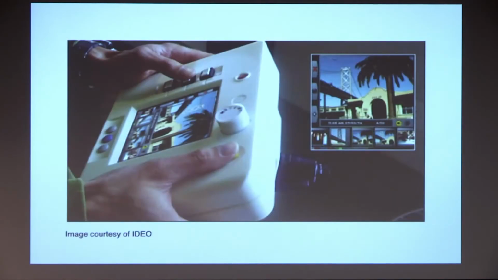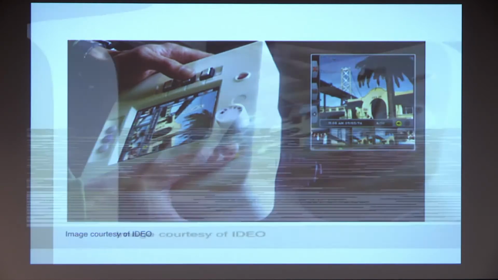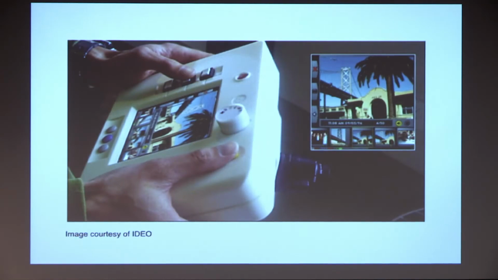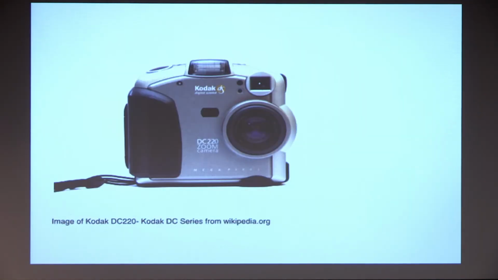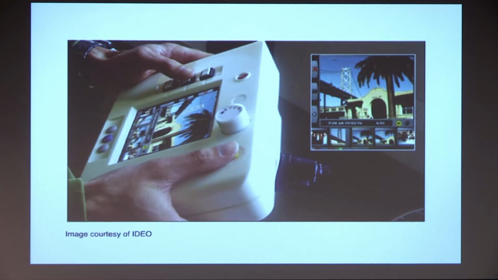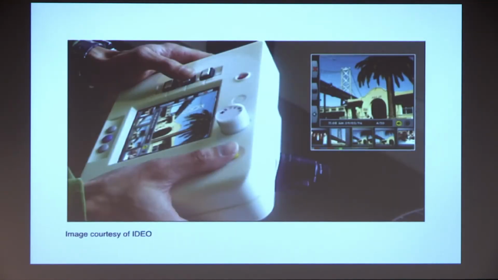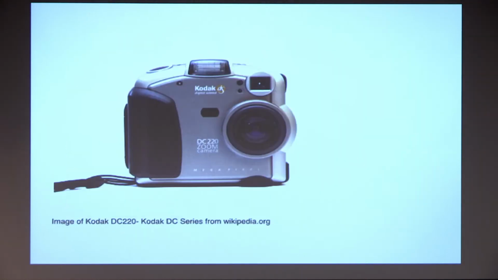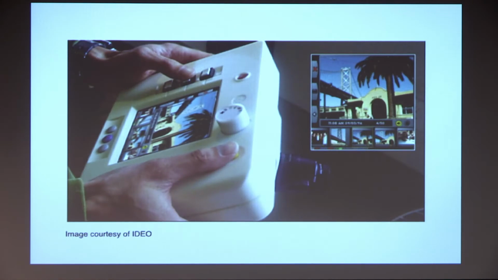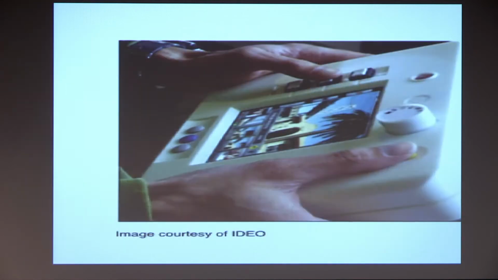Here's something that I believe all of you are going to do in some form or another this week, and that's create a prototype. This particular image is from the design consultancy IDEO, and what you see here is a prototype of this digital camera. Now what's cool about it is that do you see any differences between this camera and this one? Size, it's 2 to 3 times the size, a lot bigger. There's actually no camera in this camera. It's purely a prototype of the back of the screen.